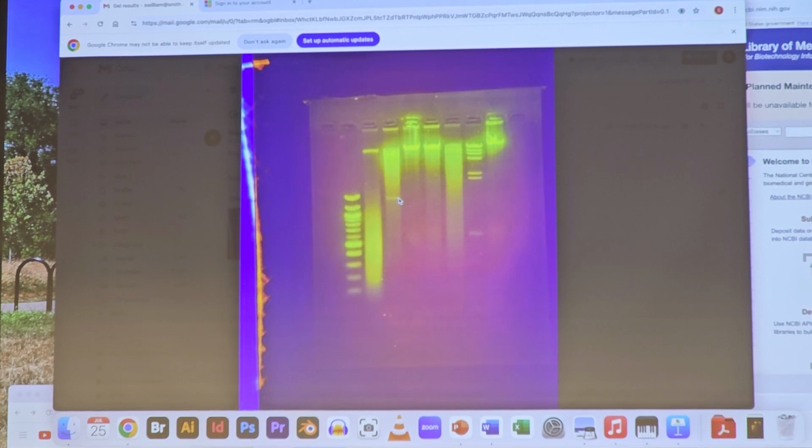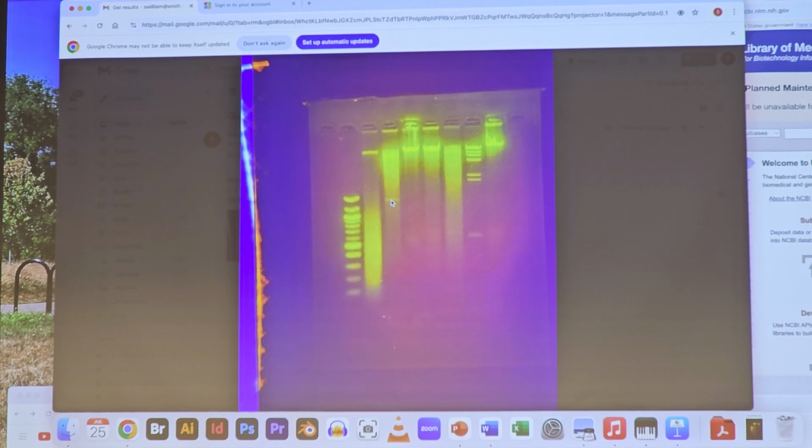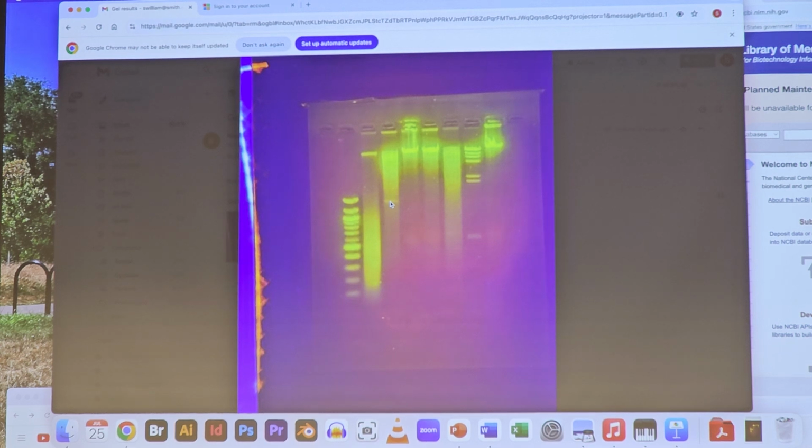There's an interesting story behind this picture. The reason you're seeing a smear is you're cutting the genome into so many different sized fragments, and the genome is so big that you can't resolve all those different sized fragments, right? So instead of seeing individual bands, you see a big smear, because you can't see thousands and thousands of bands, right? But we can see that band. And why can we see that band? What do you think? Anybody have an idea? Why?